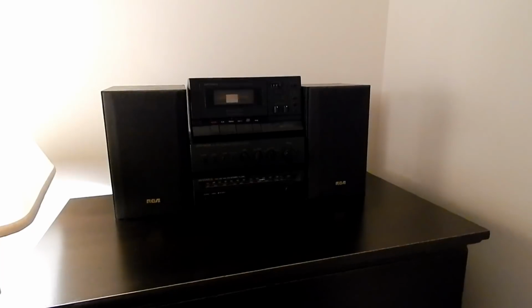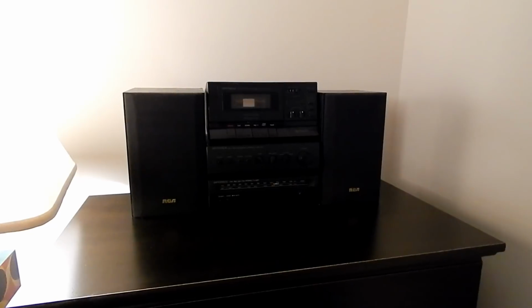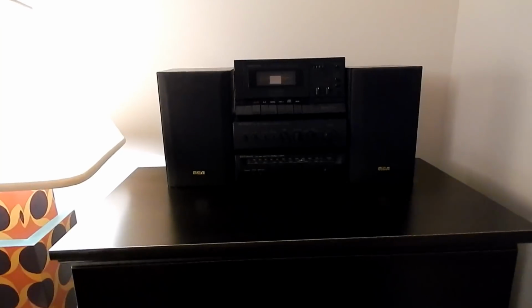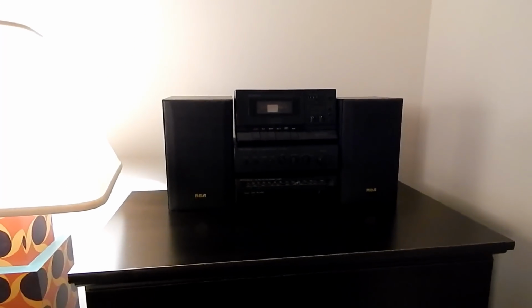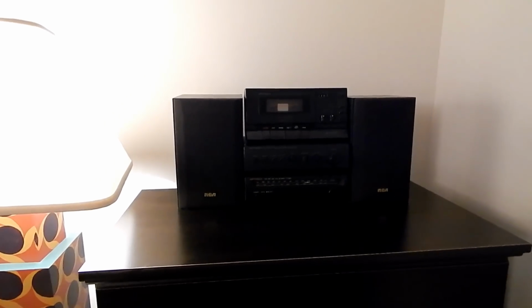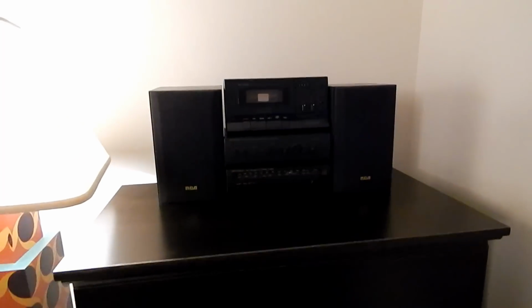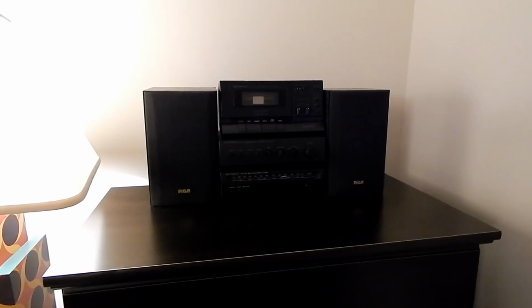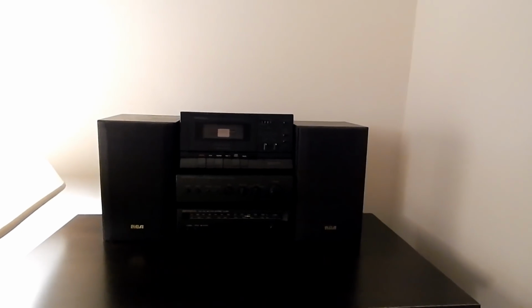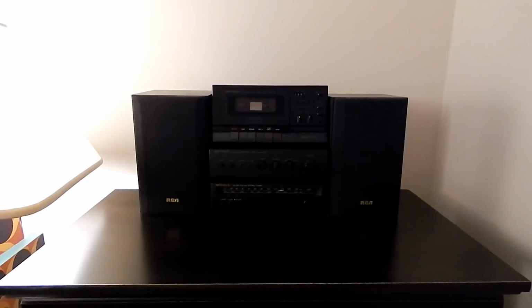I went looking around online to see what I could find. There are a lot of videos by Westlife, I've noticed, about older styled all-in-one stereo systems, including one that had 1975 in the model number. It was a Crosley product. There's a TIAC one that he took a look at that I was actually considering for the spot until I looked at the Amazon reviews and saw that the quality control on those is pretty marginal. So I felt like spending $300 and something for something that might be okay really wasn't worth it.